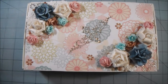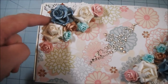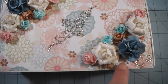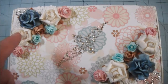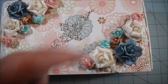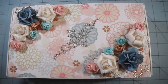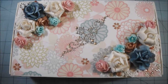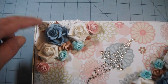I basically covered it with some pattern paper, added a doily — well, I cut the doily in half, added half here and half here — and just did a cluster of flowers, tried to mirror what they look like on both sides. The spacing is a little off on one side compared to the other, but I'm all right with that. I added some bling swirl in the center and some swirl over here as well as over here.